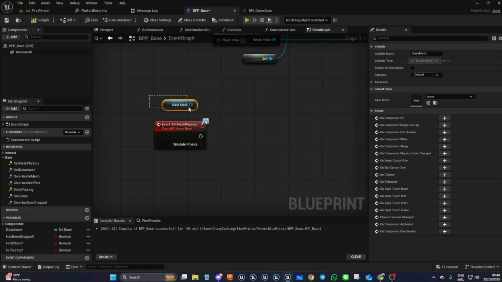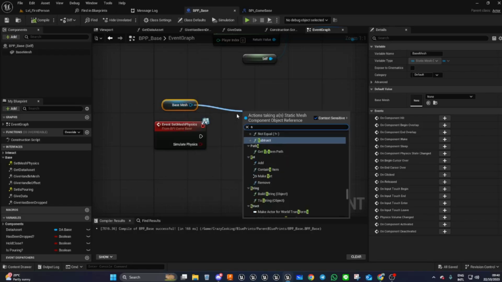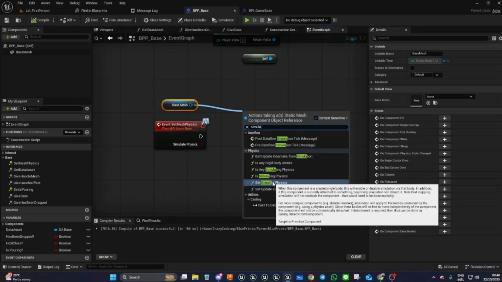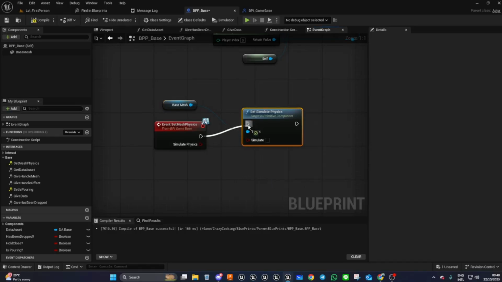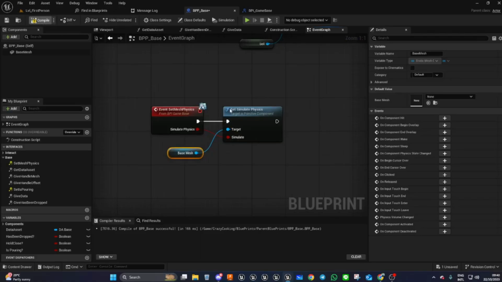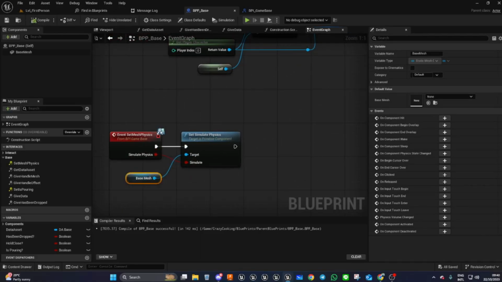So if you're not using the base mesh and you've got another mesh you want to do the physics on, then you can. I'm just going to say set simulate physics, and we're going to join them up here. Basically, we're calling that to say on whatever mesh we've connected here, we're going to simulate physics. And like I say, you can override this at any time, depending on your actor.